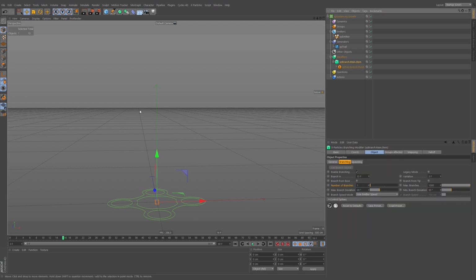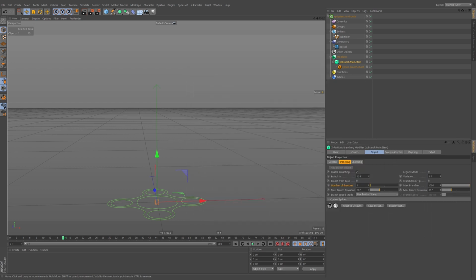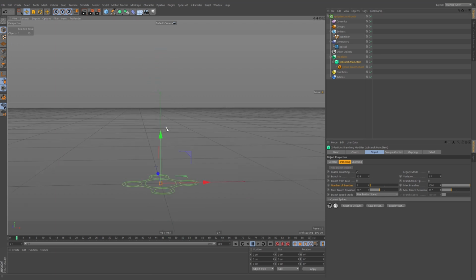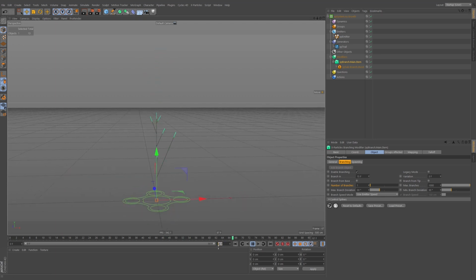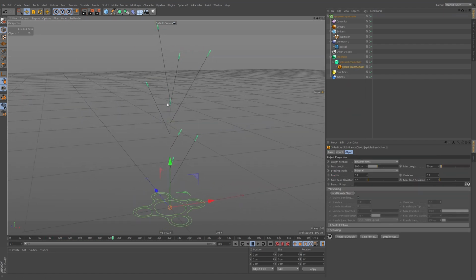The main stem's going to stop at a certain point, and then because it's an ivy obviously its branches go off much further than the main stem even, and you end up with a huge sprawling plant, of course, and that's what we want. So I'm going to have the length that they're set to quite high. Let's give ourselves some more playroom. There we go. Okay, and you can see there actually the main stem has stopped.